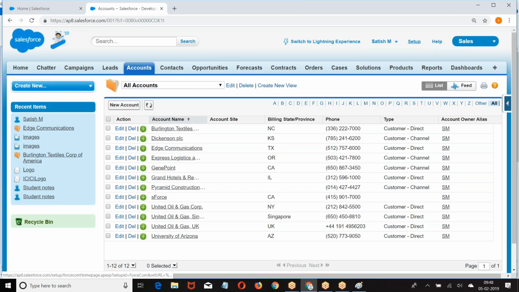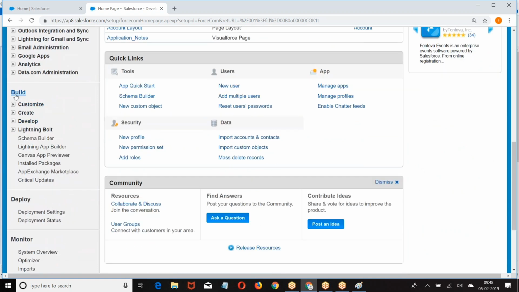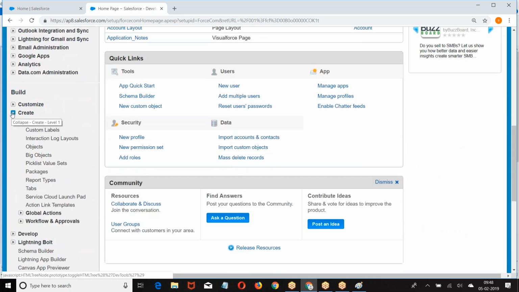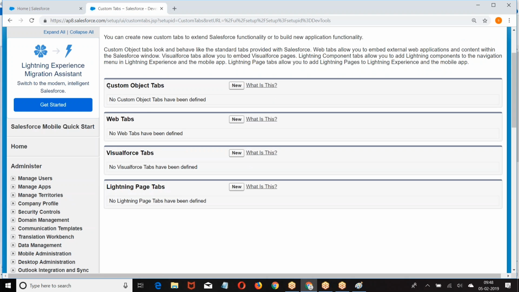Now let us see this. Setup, build, create, tabs. How many types of tabs are there?